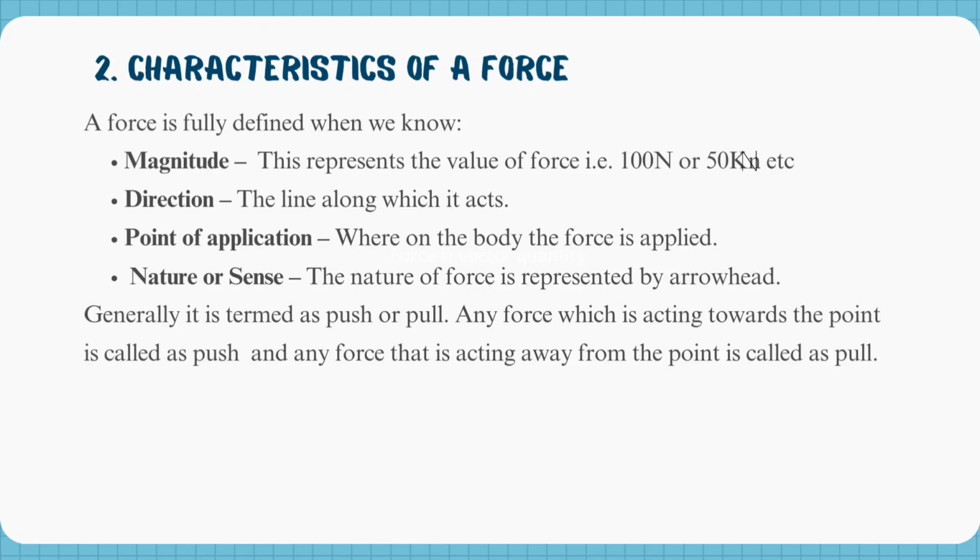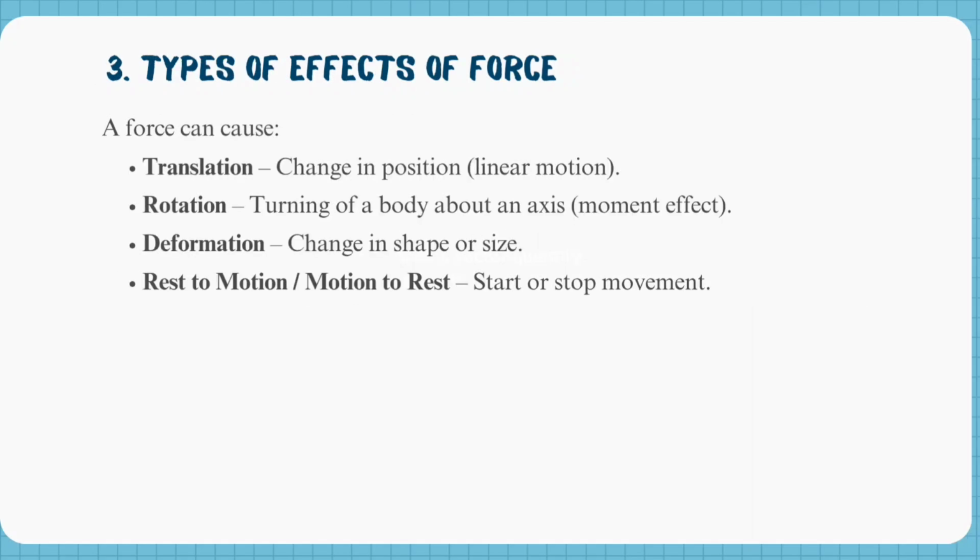Any force which is acting towards the body is called a pushing force, and any force that is acting away from the body is called a pulling force. So this is about the four characteristics of forces, that is magnitude, direction, point of application and nature or sense. Now we will discuss the different types of effects which are caused on a body because of the force.